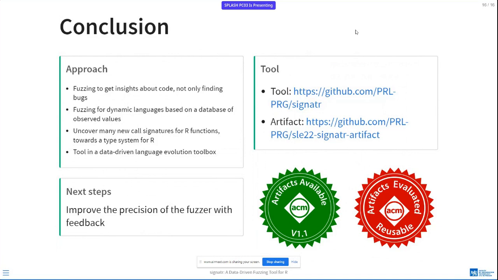Thanks. Sorry. You said which R functions worked and which were successful. Could you clarify what it means that it worked? As I understood it, you fuzzed a function and fed an input into it. And if the function happened to have error handling and check for a type it didn't expect, it might complete without an exception or anything, right? So I'm asking, you passed an argument to the function and the function worked. What did it mean that it worked?